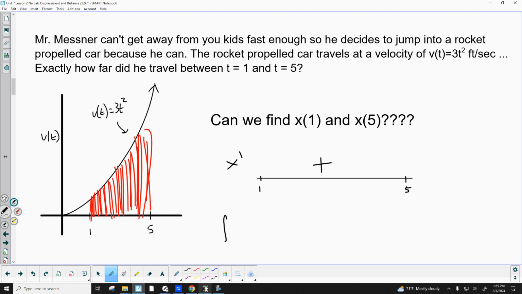We are attempting to find out what the accumulation of my derivative is, or how much my position increased. Well, I don't know what this is. I don't have a calculator. I gotta go a roundabout way using my position at time 1 and my position at time 5. Go ahead and find your position function off of your velocity function. Do it.